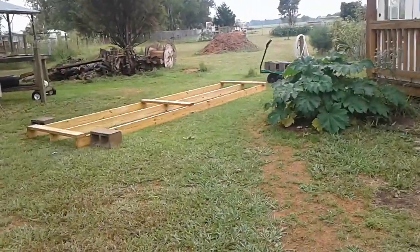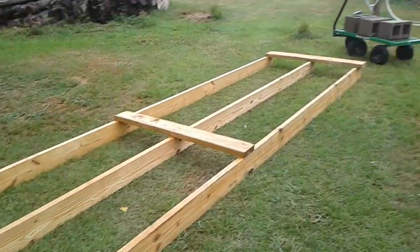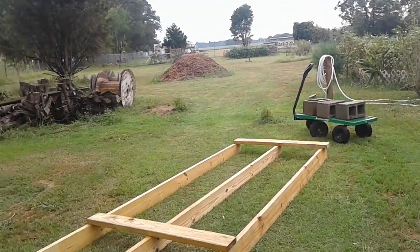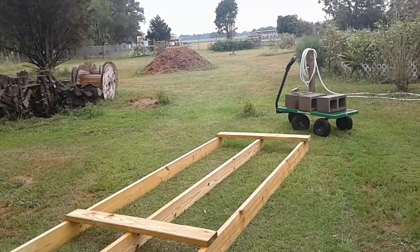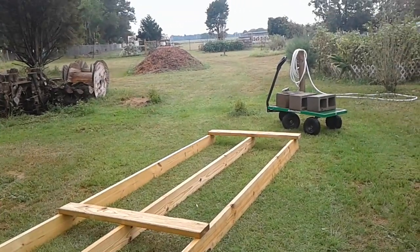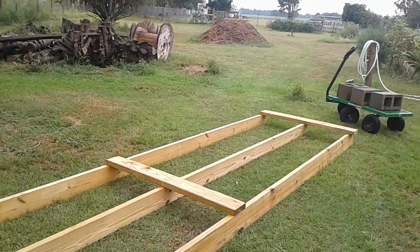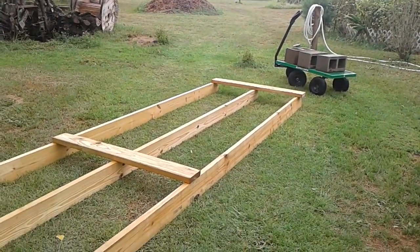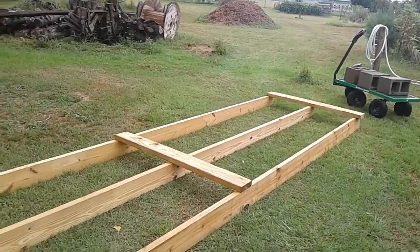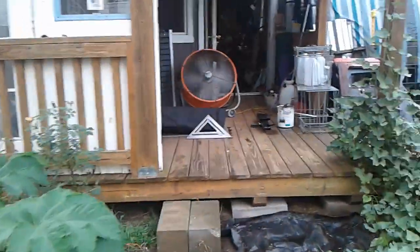I got this far on this. I picked everything up, put it over there on the porch. I've still got that last board on this side to do. What I'm doing is, I'm going to have to turn it up on its side and stand on it - it's twisted on me for some reason. I don't think it was twisted like that in the house. It's only been out here one night. Anyway, I'll get it straightened up.